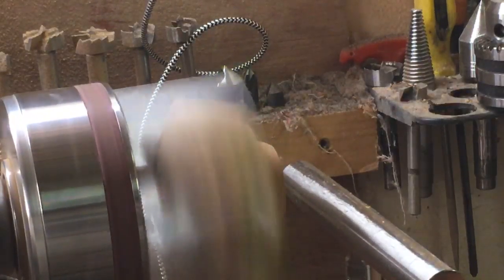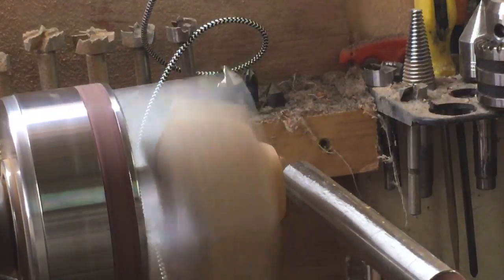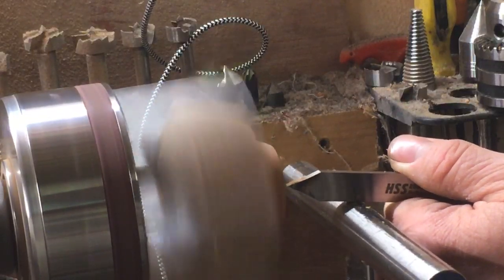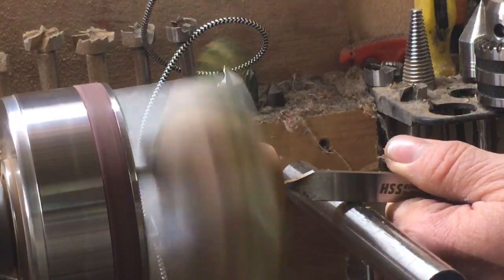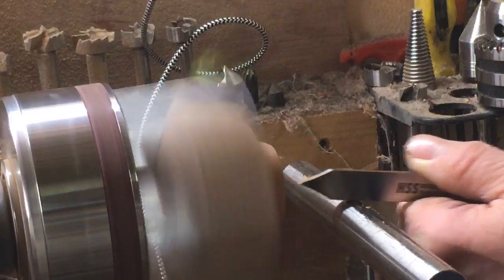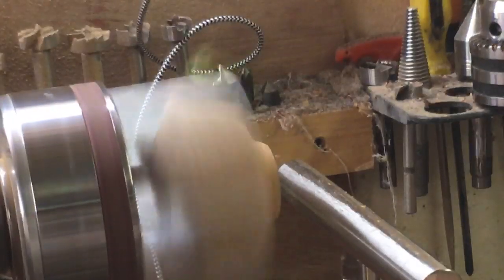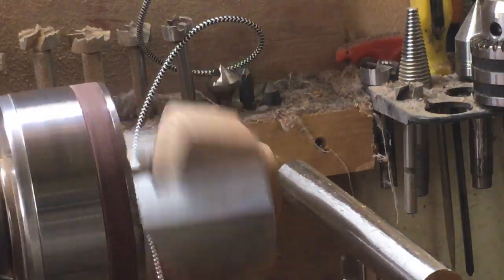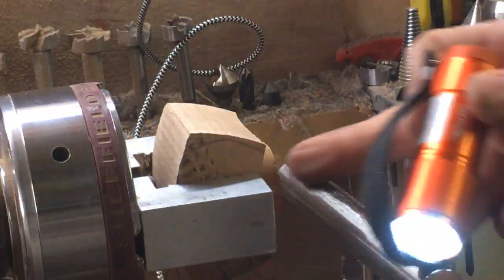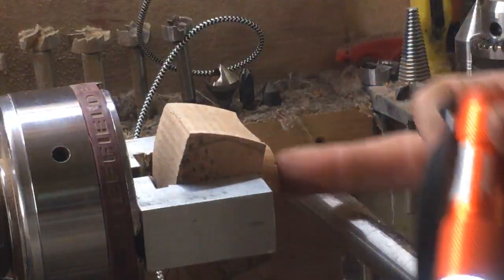I'm hoping, Mike, that the top will give me some nice bird's eye. So for now, I'm not going to round it off. If I can bring out that bird's eye, I think I'll be happier with that. Yeah, it's got some really nice grain on that rim, so I'm going to keep that.